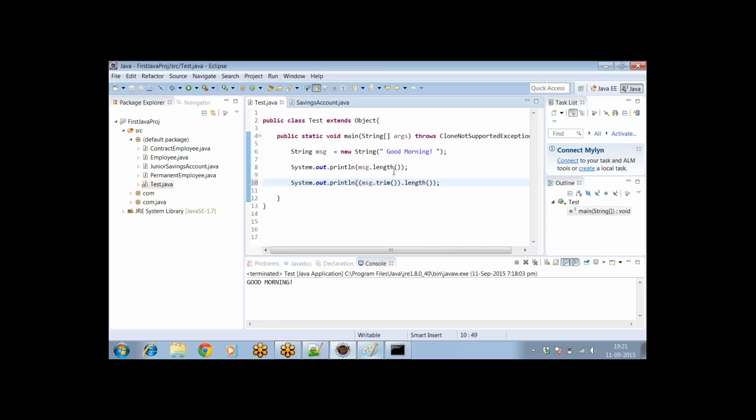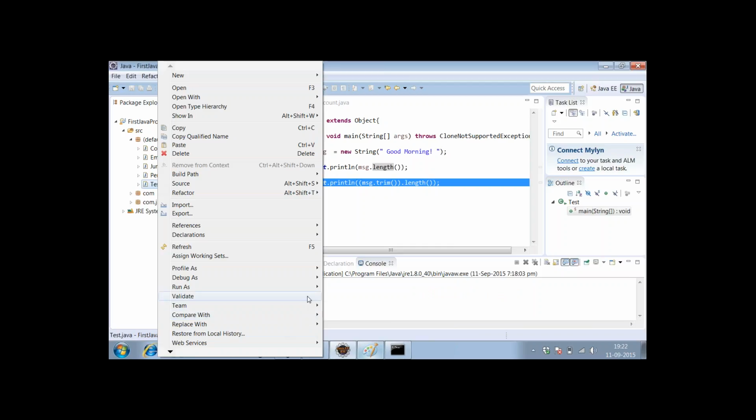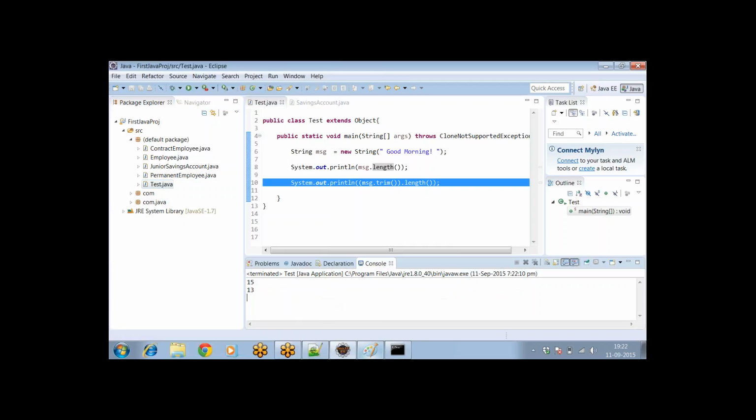First this trim method executes. It will remove those leading and trailing spaces, and it returns that string. So that string object reference we will use to call the length method. So that means first it should print 15, and then next it should print 13. You see?